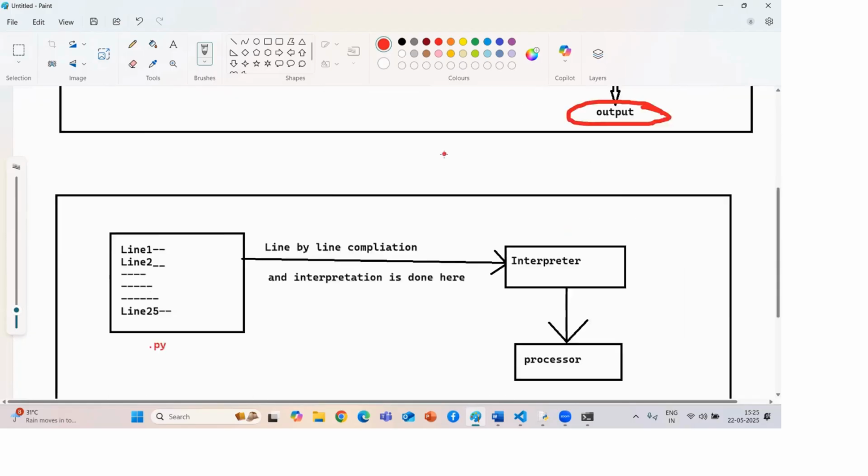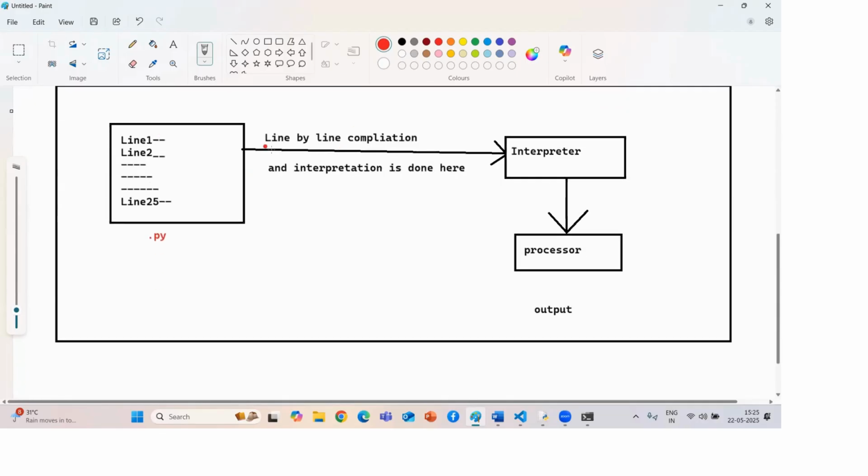But in the case of Python, it uses an interpreter. The interpreter takes one line, converts it into bytecode, processes it and produces the output. So interpreter means the code gets executed line by line.